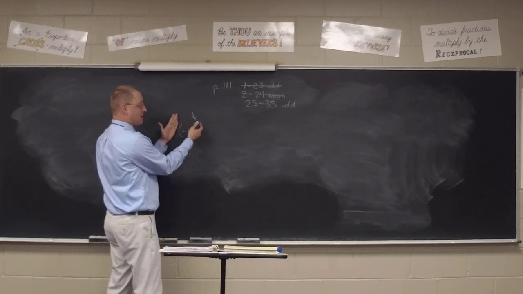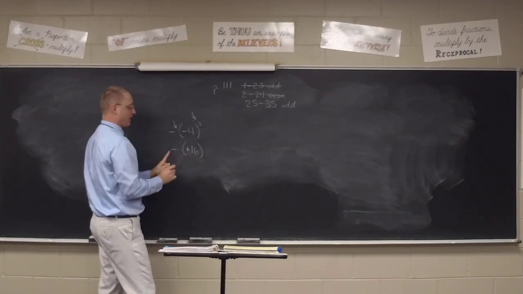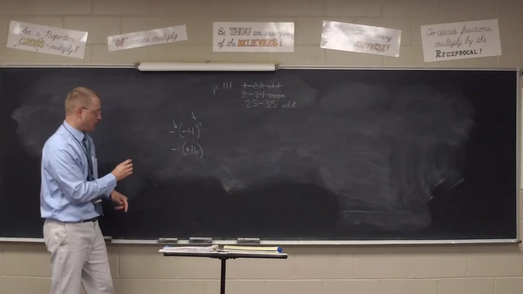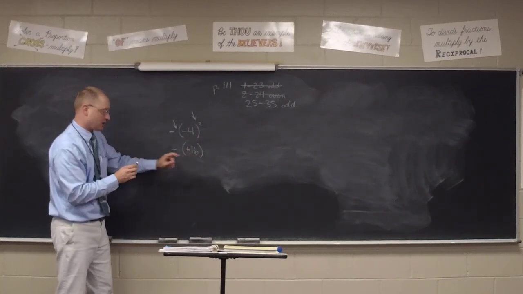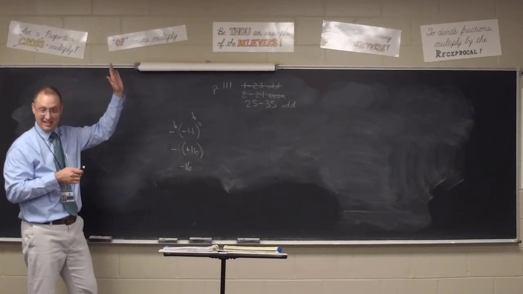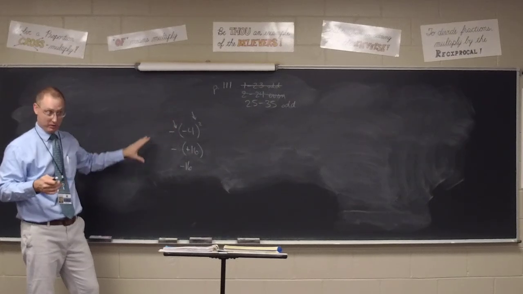So ignore the multiplication. -4, when you square it, Michael, gives you 16. +16, because you have an even number of negatives. So we get a +16. Now, I've got this negative, or technically you could say -1 floating out here. And a negative times a positive, class, gives you -16. How many had that? Good, you figured it out. Good. Questions for those who didn't? Does it make sense now?